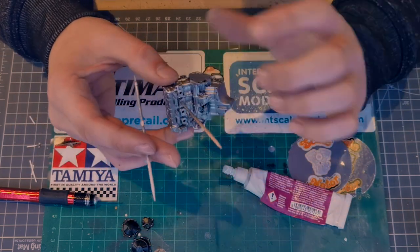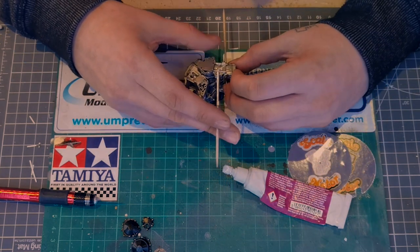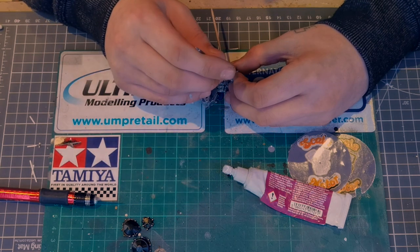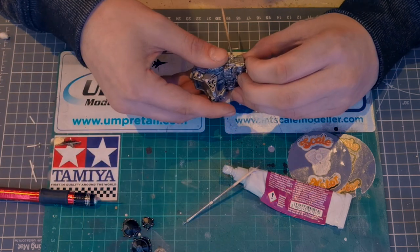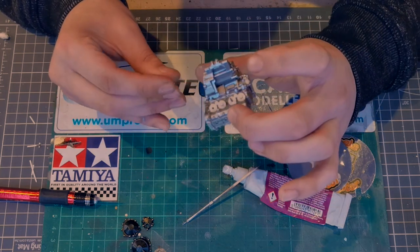In this little clip you can kind of see the difference in colours between the cylinders and the crankcases. The crankcases are the same colour as the cam cover which I'm gluing on top right now, and the cylinders have got a slightly different sheen, which is great.